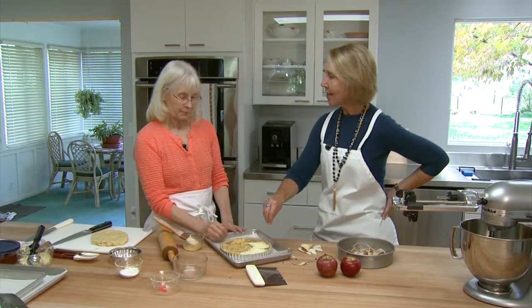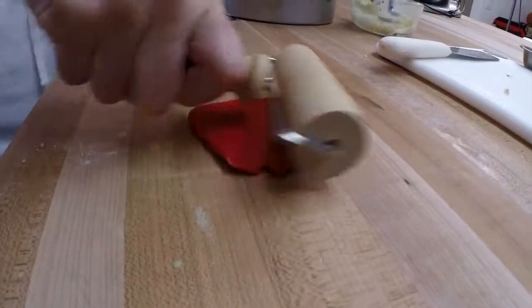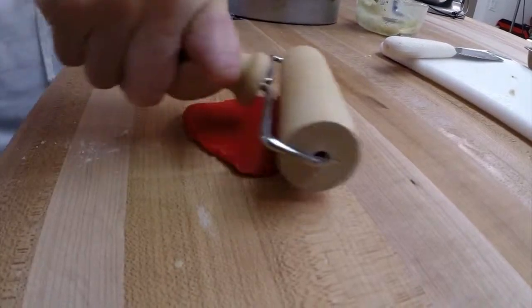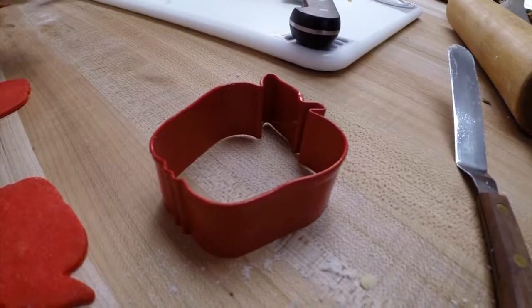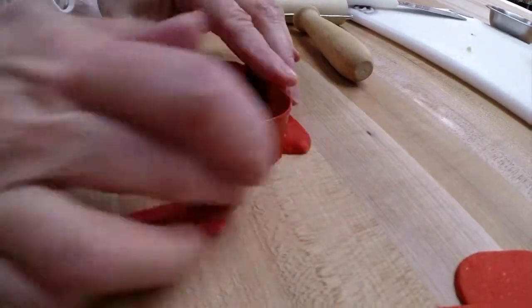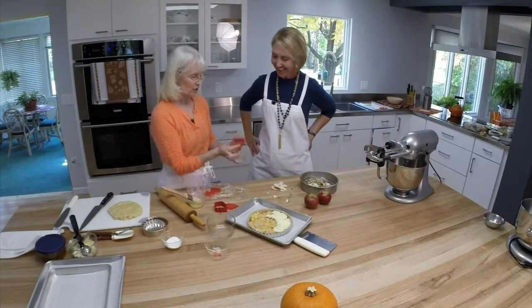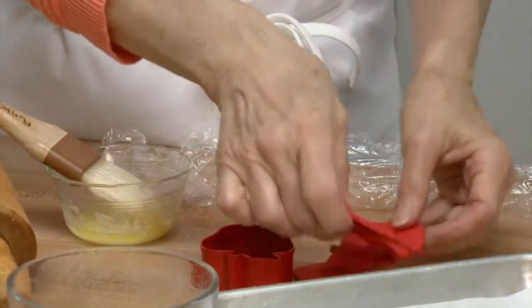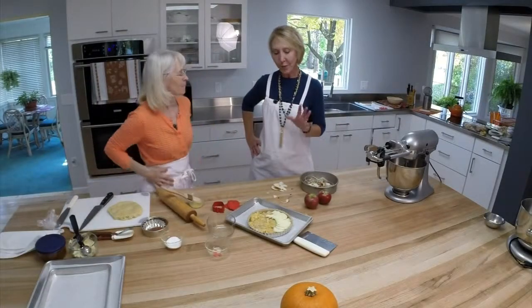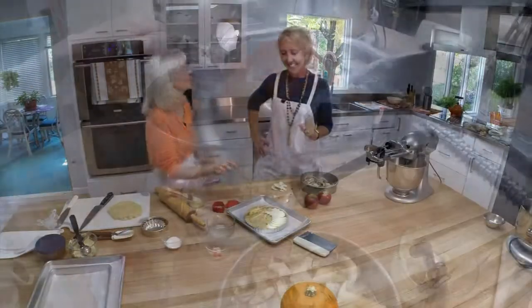Do you top it with anything? We have a nice little decoration — it's just made with the same tart dough that I colored red. You can use this tart dough for lots of different things. I have this little apple cutter; you can use a circle if you don't have one, but it gives it a nice look. They're crunchy to eat just as a cookie. It is so beautiful — it's almost too pretty to eat. It looks like something you'd get at a fancy French restaurant. Well, you can impress all your friends now. You just have to learn how to peel those apple slices.